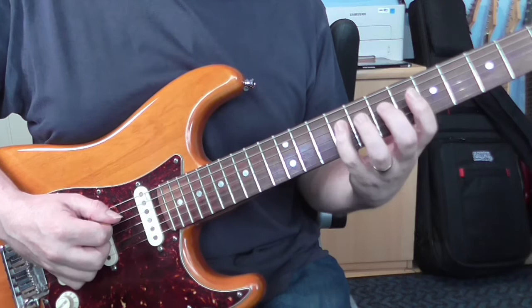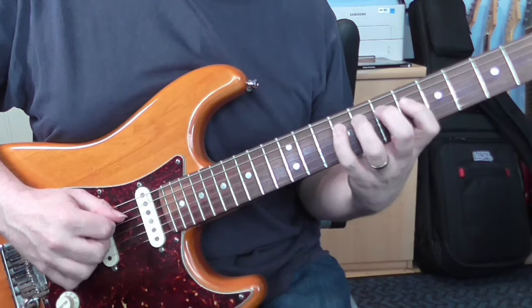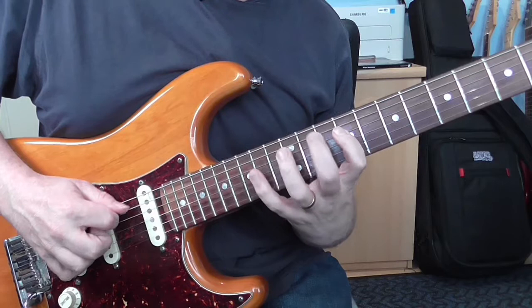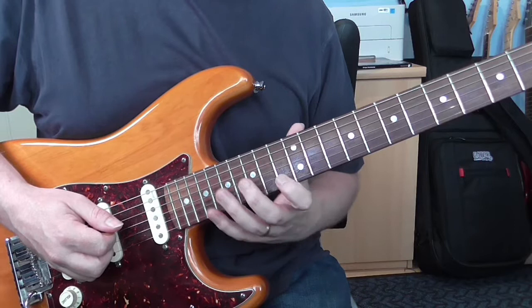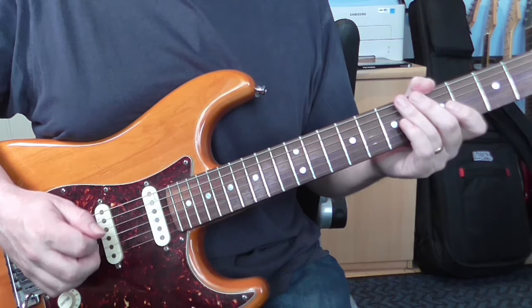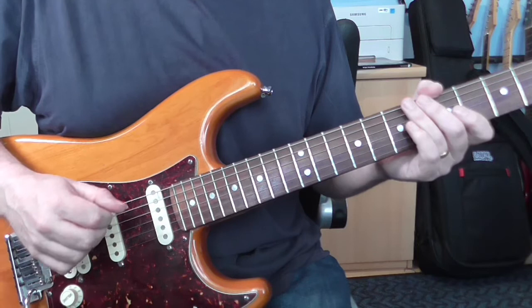Let's try now going from lick four to lick six — the second half of the whole phrase. I noticed when I just played it that lick four is still a little bit of a problem area for me with that four, three, two, four combination, so that's probably something I'll go back to and work on a bit on its own. Sometimes with that last lick, with all the big stretches, there might be a missed fret — again something I can work on. Once you feel confident with those two halves, let's see if we can put the whole thing together. I'm going to do this really slowly — at this stage it's really just about getting from one end of the lick to the other relatively unscathed.